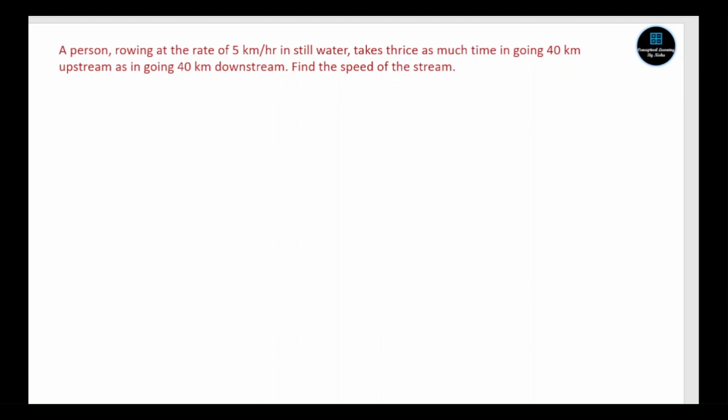Now this is a very common question which is asked for simultaneous equations. We have to find the speed of the stream. Now speed of stream, speed of water, right? Then speed of boat. We have these different things along with us. Now we have to find the speed of the stream. So let the speed of the stream, which is nothing but the water which is flowing, be x kilometers per hour.